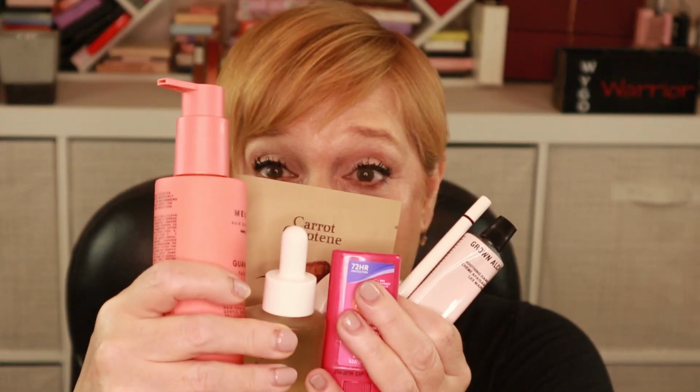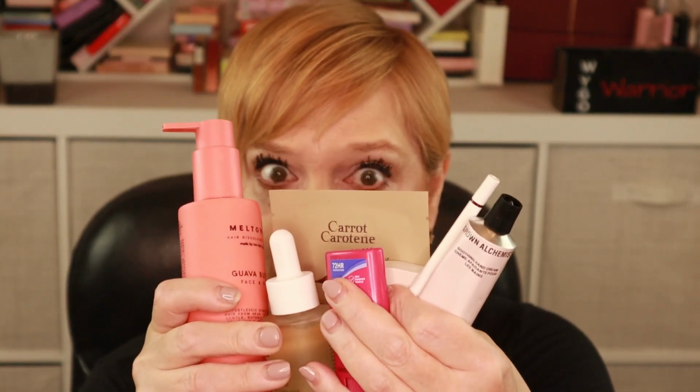What are your thoughts? My thoughts are, this was a decent box. First off, I'm just now noticing we got 7 products and 5 of the 7 are full size. They claim or guarantee 3 will be full size, and many months we'll get 6 products, 3 full size, 3 sample. 5 full size products, that is fantastic. Especially if you get a discount like I get, $23, that's pretty darn good.